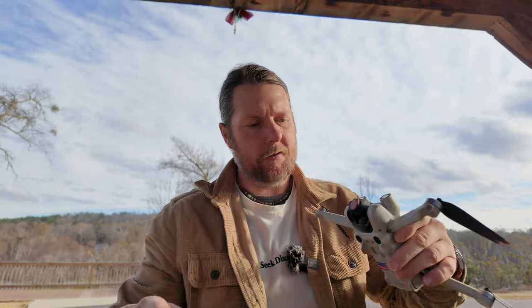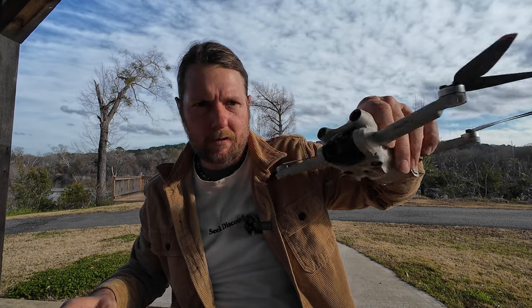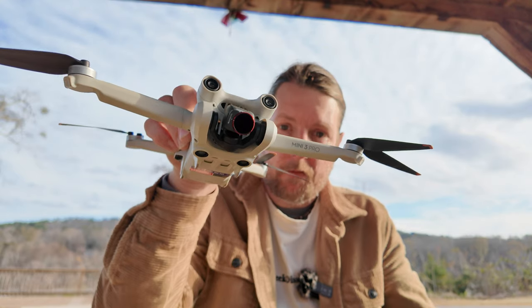So the Pocket 3 has a one-inch sensor — that's what they claim. We're going to fly the drone from right here. Busting out the old Mini 3 Pro with an ND32 PL on there. Another big benefit of the Pocket 3 is that with its phase detect autofocus it has something called Product Showcase — if you hold something up to the camera it will focus on it and then go back to you talking. It's perfect for tech reviewers or anyone doing studio talk-head work.